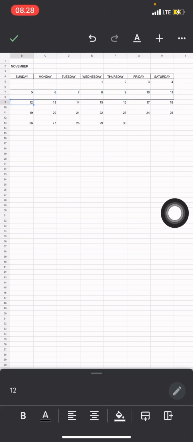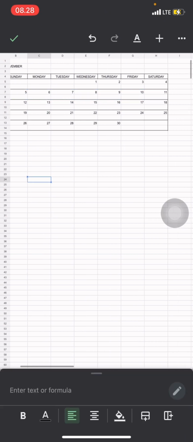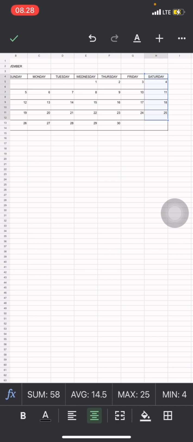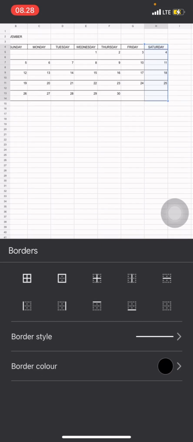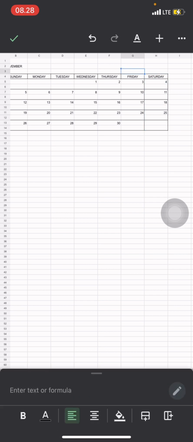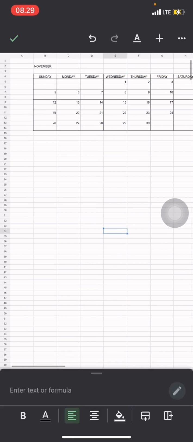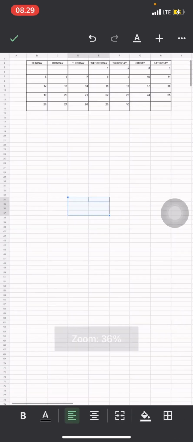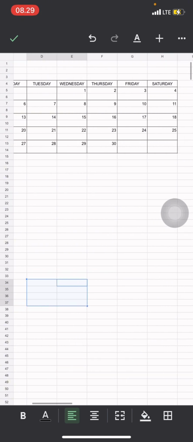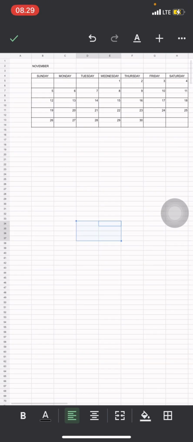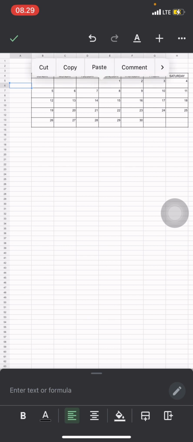Okay, I would like to make it fast. I got the horizontal border, and after that I would like to do the vertical. So let's block this and add the border, but the outline only. And let's just do the same, and I would like to make it fast. And I also already got all of this vertically. Now we need to adjust the rows.